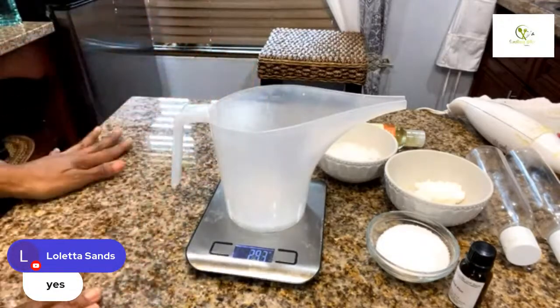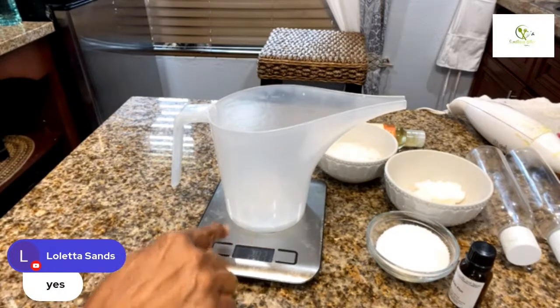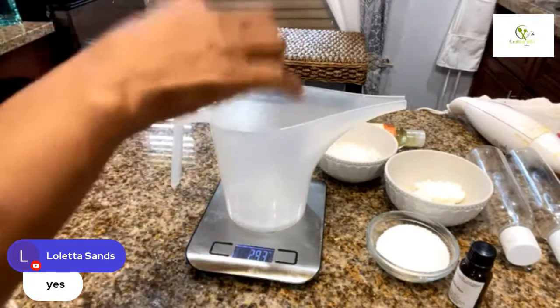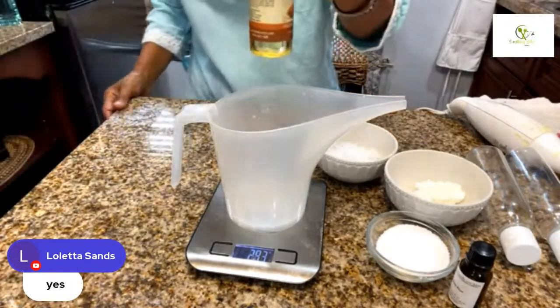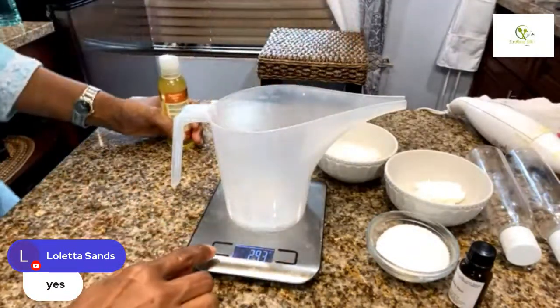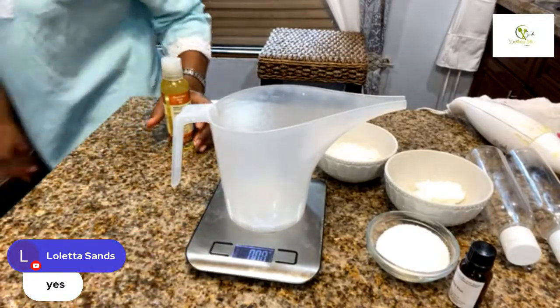I need to zero my cup because if I don't, it's not going to show a true weight, okay? This lesson is so important. If you were thinking of moving from your camera, your TV, or whatever device you're using, this is not the time, because you need to learn to use the scale. This cup is worth 2.93 ounces, but I don't want the weight of the cup. I want to put my oils in there, and it needs to be at zero before I add them. So let's zero it out. Look on your scale, and it says either tare or zero. Mine says zero. So you see now it's at zero?